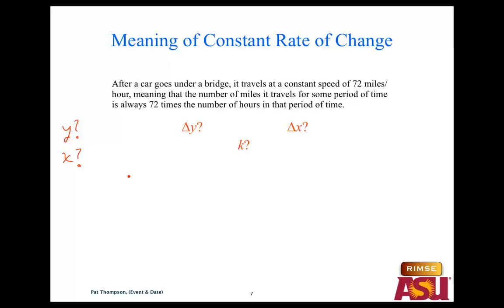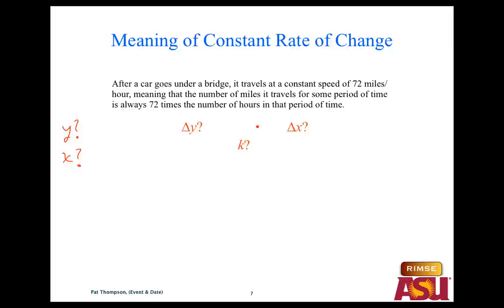Zoe, you're up. How about change in y? Change in y would represent the number of miles the car has driven since it passed the bridge. Delta y is the number of miles traveled since it left the bridge. Agree with that? You don't agree, Chloe? Because you can start at the distance 20 minutes after it passed the bridge, and the k value would still be proportional to the change in time. So the delta y is just a change in distance.